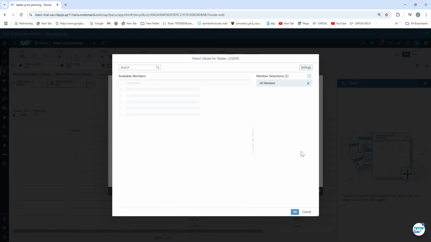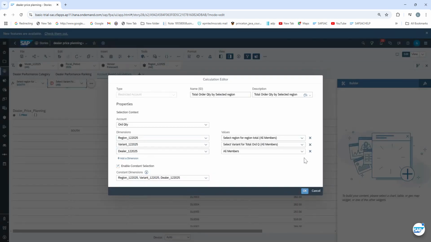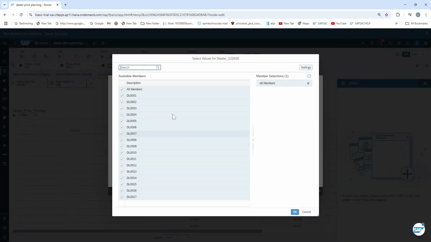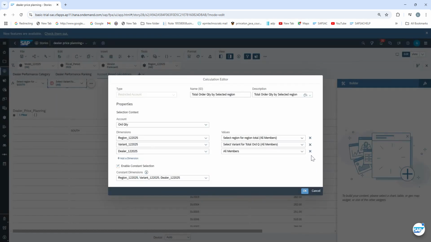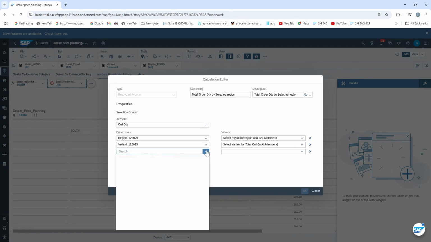Oh, I didn't give any. No, this one also I need. Sorry, I didn't create an input template for this one. I need input control for dealer also.